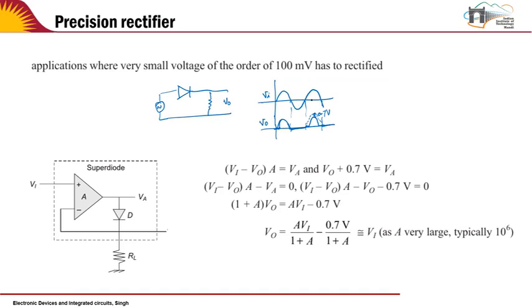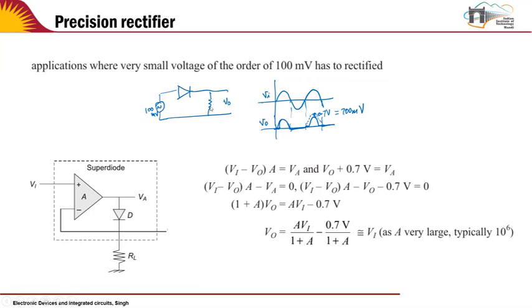Now, supposing I have applications where I want to rectify a sinusoidal voltage whose value itself is 100 millivolts. 0.7 volts is equal to 700 millivolts, right? So my regular diode is losing 700 millivolts, and now I want to rectify something which is 100 millivolts. It's not possible, because if I apply a 100 millivolt signal over here, the diode is practically always reverse biased. Even in the forward bias, you cannot cross cut-in, and in the reverse bias, it's reverse biased. So you'll never get any output.